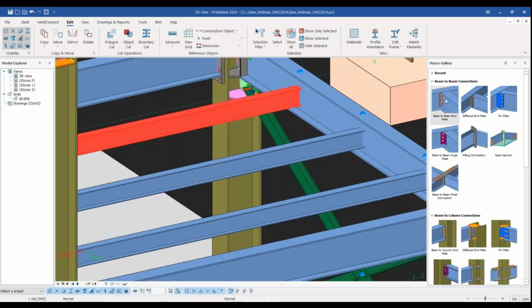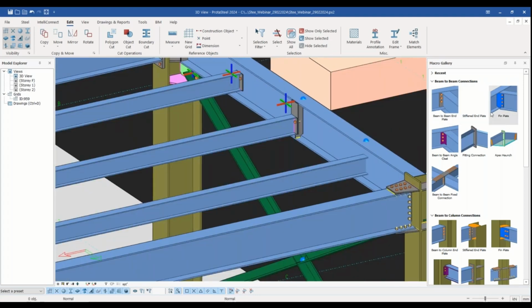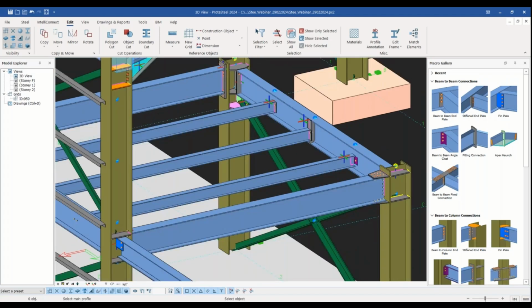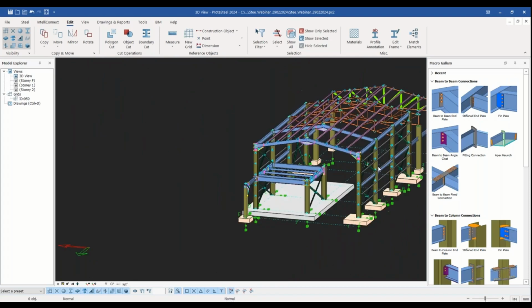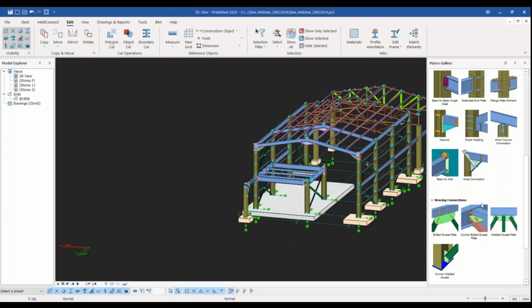Okay, so I'm gonna use the same ones on the other side. This time maybe we can use beam-to-beam angle clip. Okay, I think we can add some.